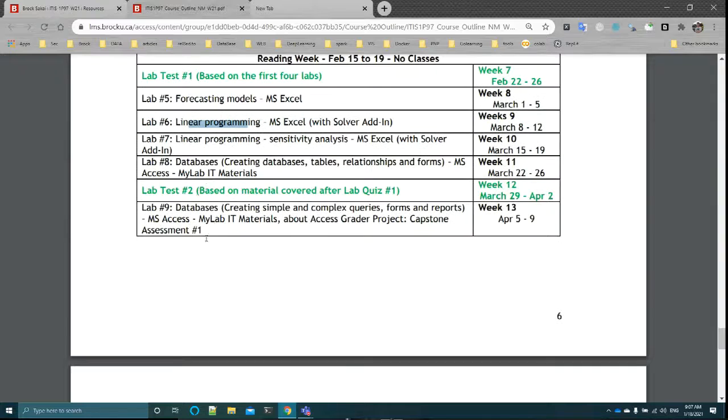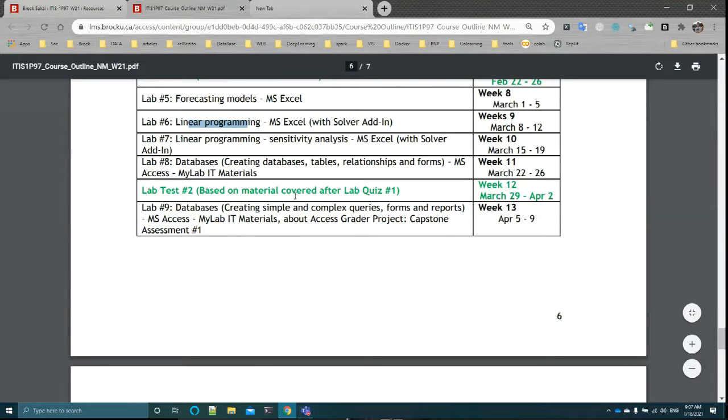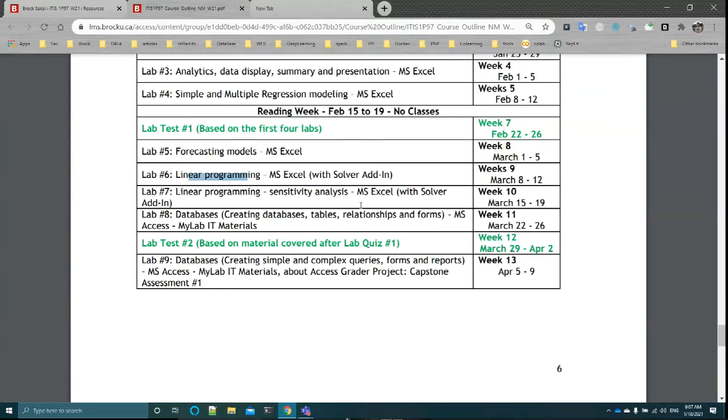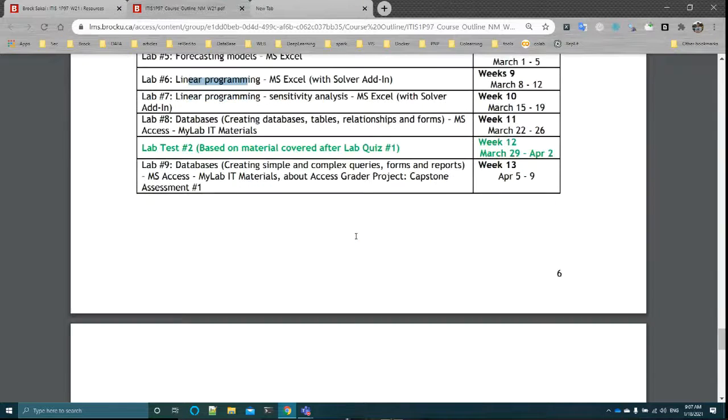So the last thing is the databases. We will use Access to learn, but that's outside the test. So the major body of this lab is on Excel. For database, we will cover some basic knowledge here.